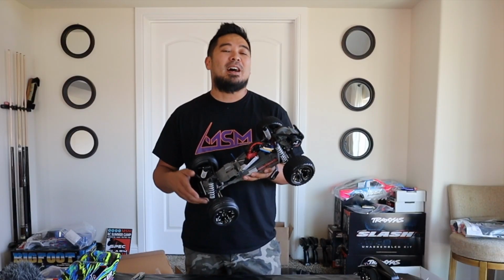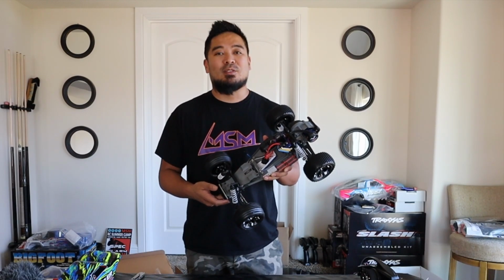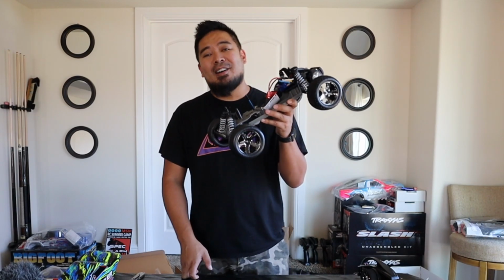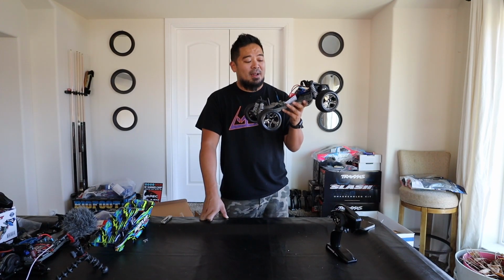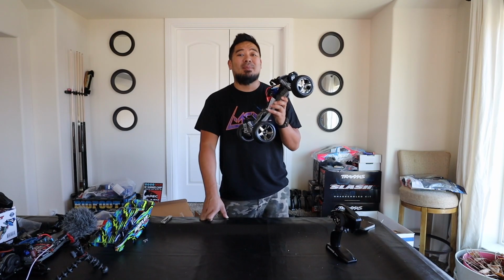And that's kind of why I wanted to try the Bandit. I felt like the Bandit tires could hold up to speed just a little bit better than these because there was less rotating mass, less rubber to expand. But yeah, for $279 at the time, $329 now, you're getting a car that is definitely capable of doing 70 miles per hour. We're gonna see if it'll do it out of the box. I think it's gonna take some wheelie bar stuff, some gearing, and some tires to get 70, and also a really, really strong battery. But not much to get it to 70 miles an hour, and that's actually pretty cool to have a 70 mile an hour car.